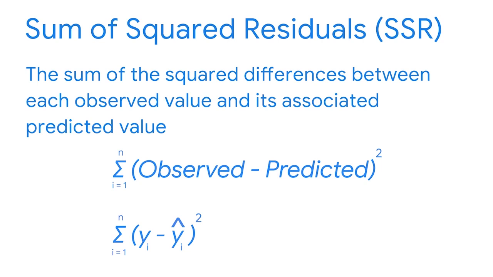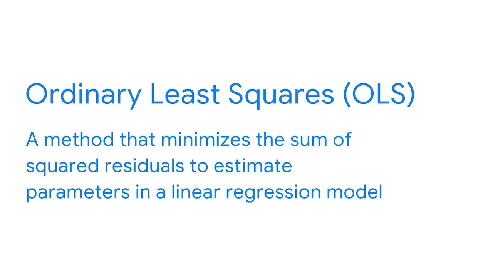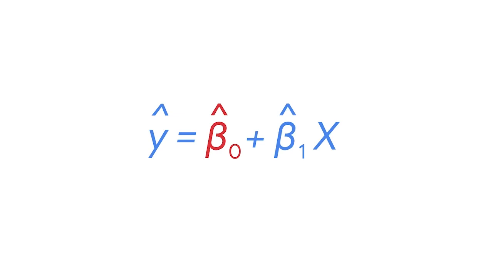Using mathematical notation, the equation for the residual of an individual data point is epsilon i equals yi minus yi hat. Epsilon is a Greek letter that resembles the letter E, as in E for error. We can calculate individual residuals for each data point, but an important thing to note is that the sum of the residuals is always equal to zero for OLS estimators. In order to capture a summary of total error in the model, we square each residual and then add up the residuals for every data point. This is called the sum of squared residuals, or SSR — the sum of the squared differences between each observed value and the associated predicted value.